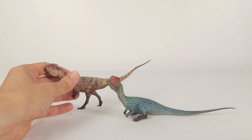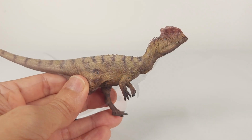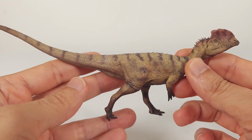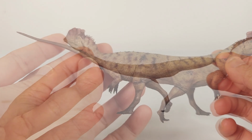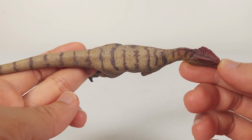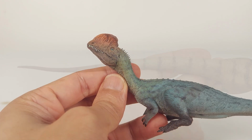So that's it for this review. I think you can see that Haolonggood has improved by leaps and bounds in terms of anatomical closeness, delicacy, detail, and color application, plus the bonus of an affordable price. They really have hit the Goldilocks zone for many collectors. This Dilophosaurus continues a running record of offering the most welcome animals, and they really have my respect and admiration. And while Haolonggood has been hit and miss with its theropods, this Dilophosaurus proves, I think, that their theropods are catching up to their herbivores. I look forward to their next offering.